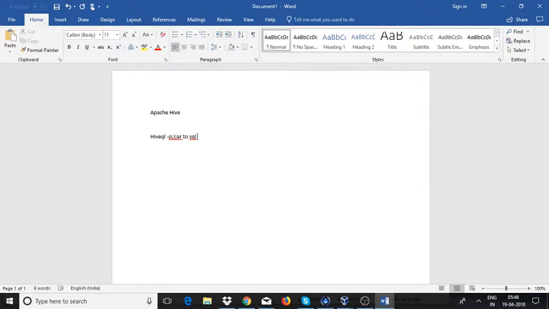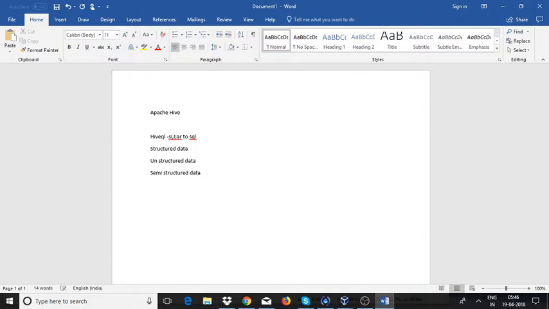Next thing, what is Hive first? Hive is a data structure tool which is used to process structured data. As we discussed earlier, we have three types of data: structured data, unstructured data, and semi-structured data.